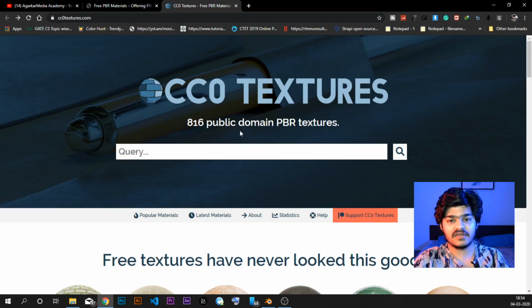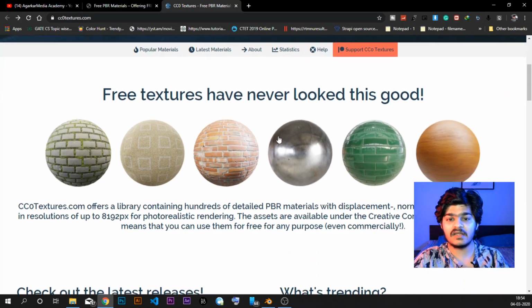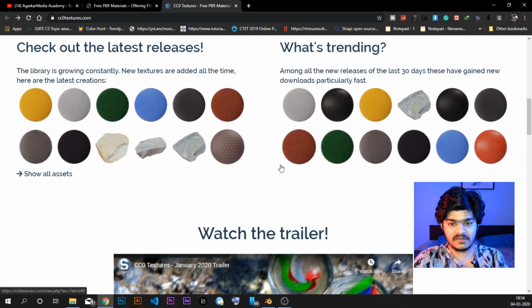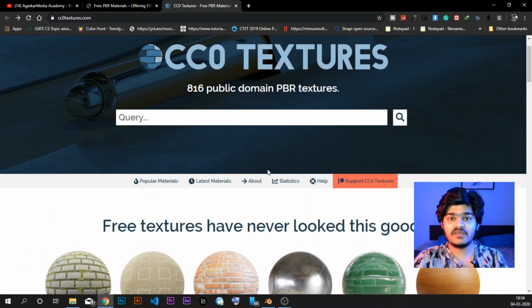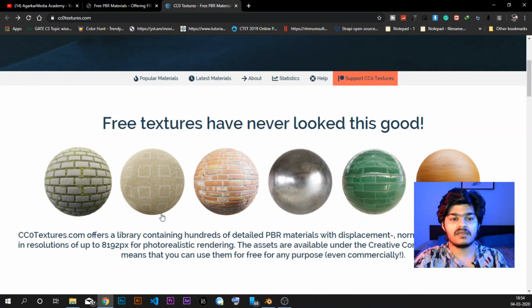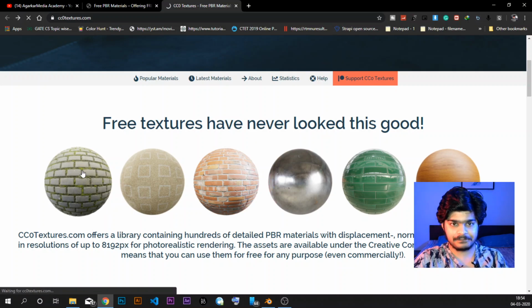CC0 Textures has 816 public domain PBR textures which you can directly use on your objects inside of Blender. There are also other websites where you can buy PBR textures which are really great, but in this tutorial we are just going to look at the free ones, and let's use this texture.